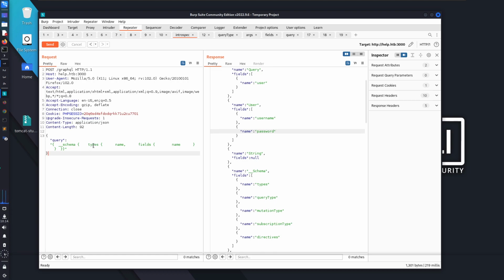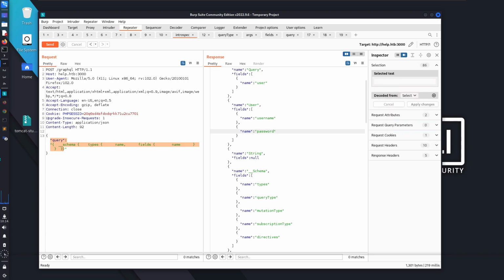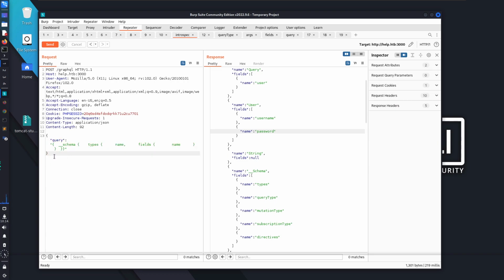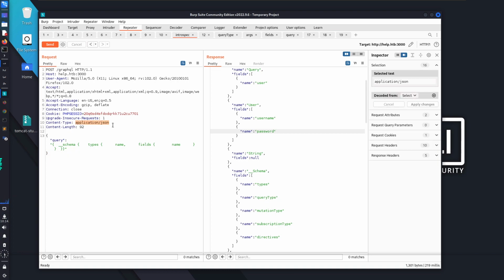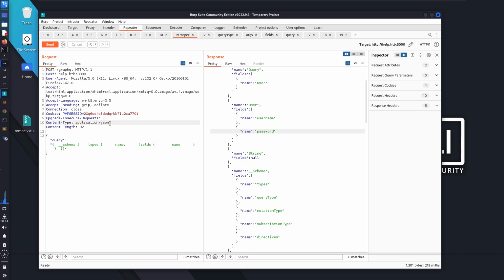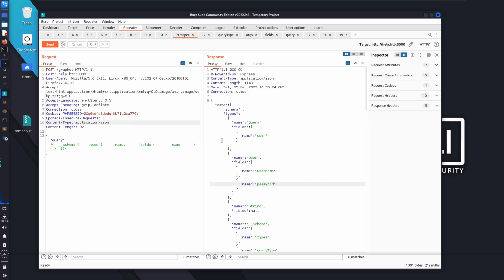In our case, it is using a JSON format. While you are working with this, you should always check the content type of the application. Is it application slash JSON, or you might face some errors in the response.